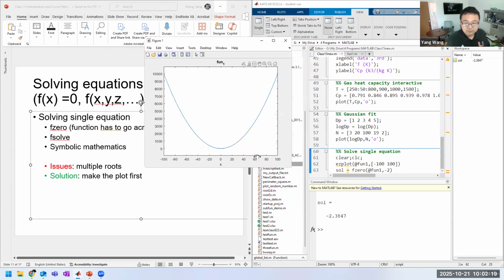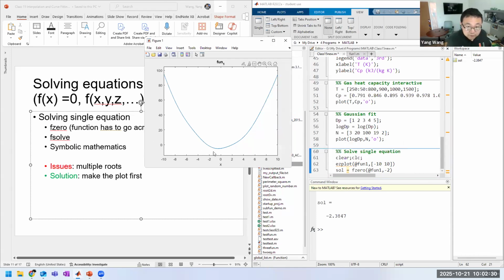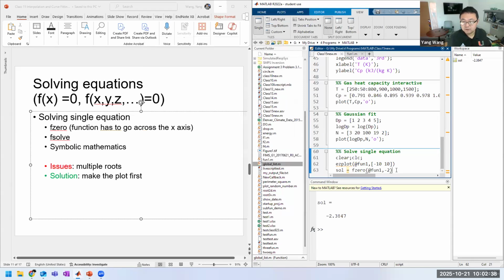Okay, so now it's from -100 to 100, and you can see basically there should be 2 roots just based on the plot, right? Because it has a U shape. And then if you further look here, there will be a root over here, and there will be a root over here, right? Which means that now you know that there are 2 roots, and then you can use the initial guess accordingly to find out the roots for this single equation. Okay, so this is how we can use f0.